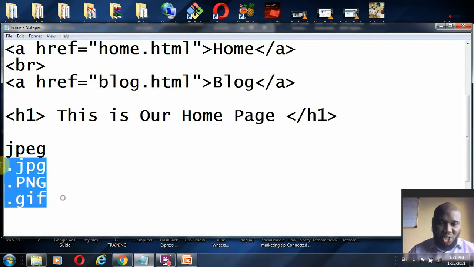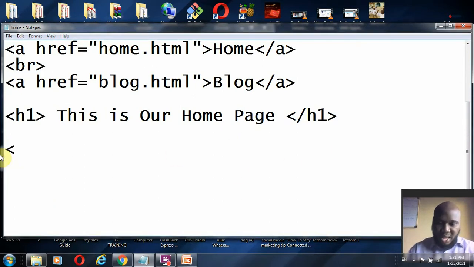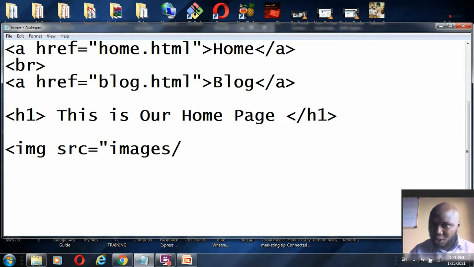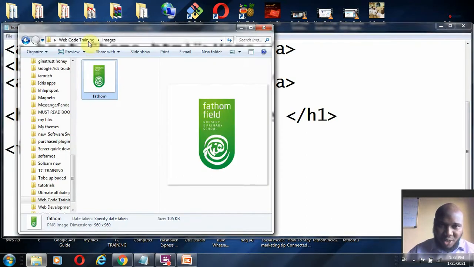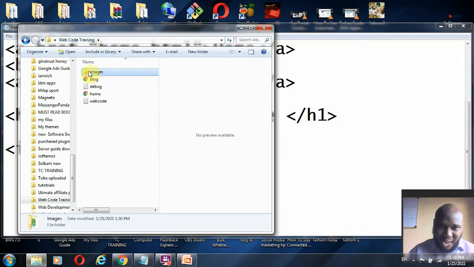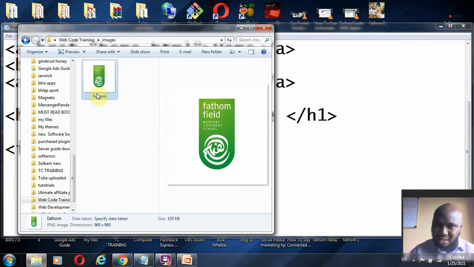For you to link the image, you just need to create your first tag, and it's almost like a self-closing tag, img, which is image. Then you say src, which is source. Now this shows that we are tagging an image, and this takes us to the source. Source is equal to images slash, there's a folder called images, which we've created. Then we have the image name itself. Let's go back. There is a folder within this web code training. The folder is called images. There is no capital in it, so you have to be sensitive of that. And this is the file itself, Phantom.